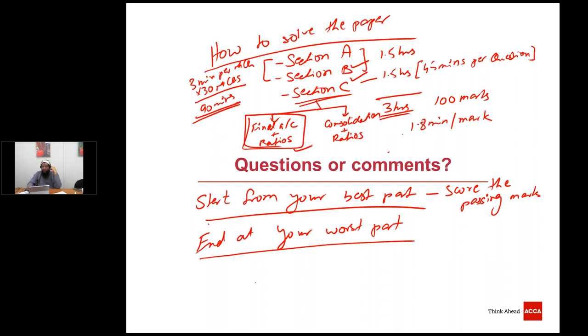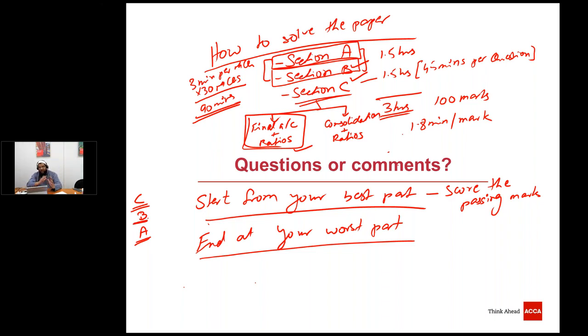Section B would comparatively contain one case from a single standard or one case from two standards, three questions from one standard and two questions from one standard. So normally section B is an area which is good for people. And section A is the area that is worst for the students because that contains a lot of different accounting standards. My estimate is that students tend to start from section C and then B and then end at A, because section A would confuse you more.